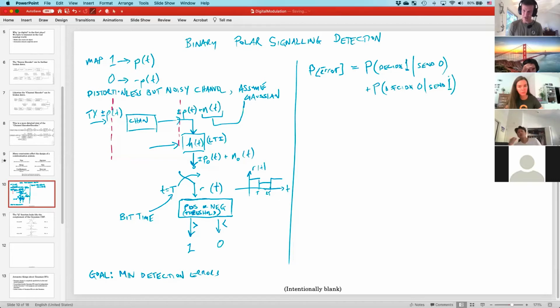However, we also have to account for the prior probabilities that each of those events actually happened in the first place. So you have to multiply this first one by the prior probability of sending a 0. Right? If a 0 is hardly ever sent, then the error event of decide 1 given a 0 was sent is actually quite small. And likewise, we also multiply here by the probability of sending a 1. Okay, so this is, I think, called the law of total probability: if I have an event, and I'm calling that event an error, then I split the event space into the possibilities. Decide 1 given send 0, decide 0 given send 1.